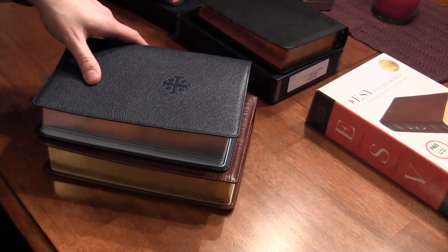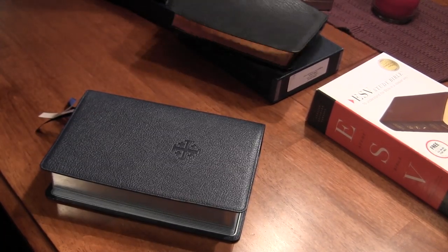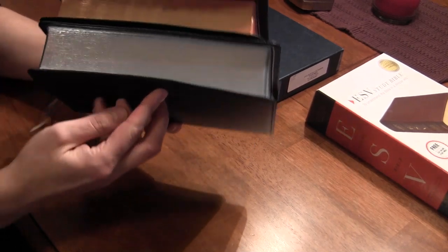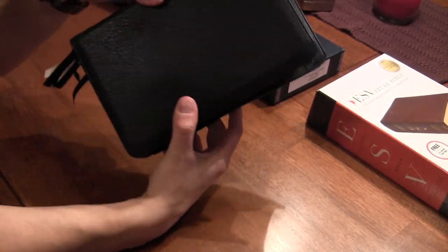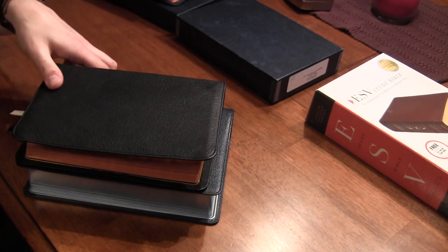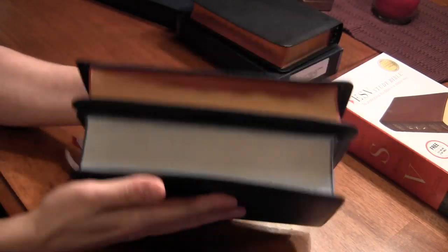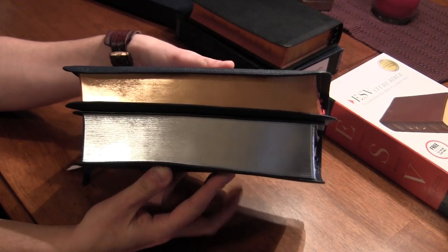If you're planning on using this as a desk Bible, I think it's a good size — I told my friend I'm actually going to take it to church a couple times; it's not overly big. The ESV study Bible by Allen has dimensions of 5.5 by 8 inches, with a block about 1.5 inches thick, so the thickness is fairly similar — the Allen is maybe a quarter inch thinner. Really not a massive Bible in my opinion — it's big but not massive. The single-column reference is 9.25 by 6.5 inches and about 1.4 to 1.5 inches thick, so it will be quite a bit different in size.